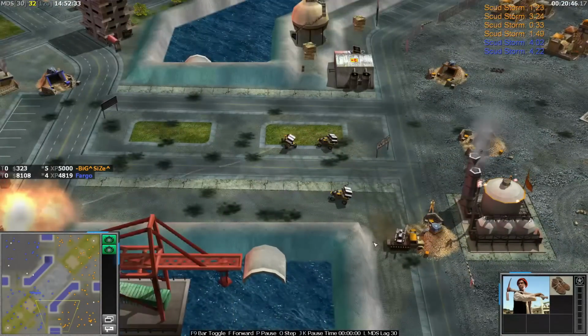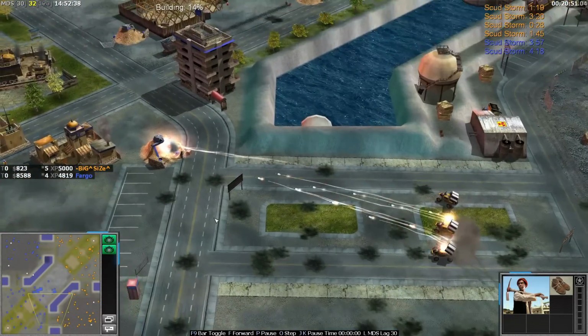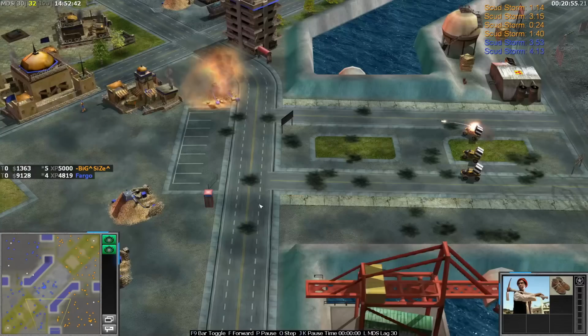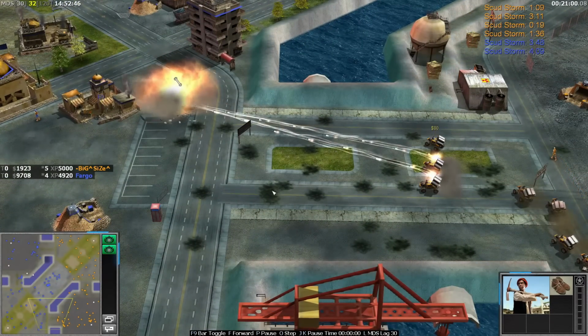So it's interesting to see, when we see a Scud go down to the hole, how long does it take to rebuild? Do the demo ones really build 20 seconds faster? I've never properly looked at it or thought about it that much, but I know it's a discussion point within the patching community at the moment.